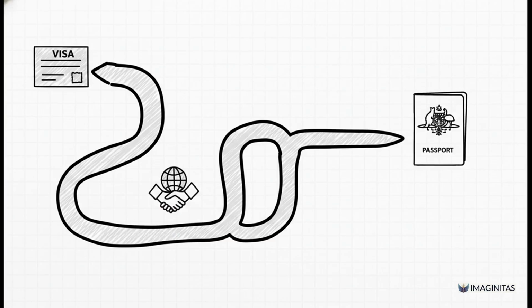Now here's a really quick but super important tip. If your adoption is happening under the Hague Convention, you'll want to check something first. Your child might actually be able to get Australian citizenship directly. And if that's the case, you can get them a passport and you won't even need this visa at all. So definitely look into that before you go any further.